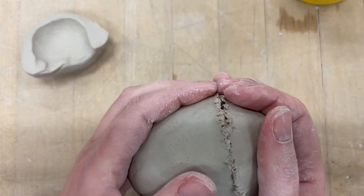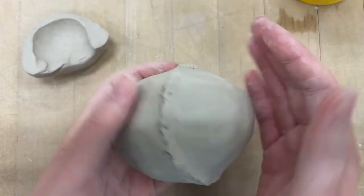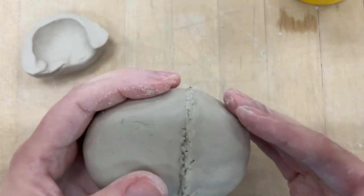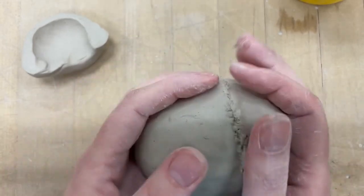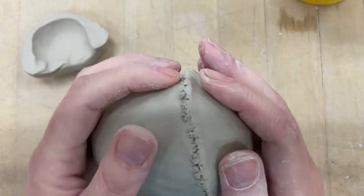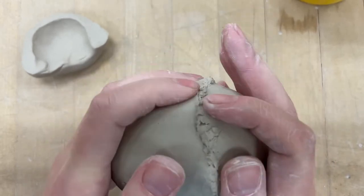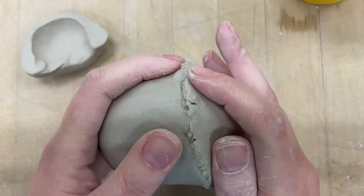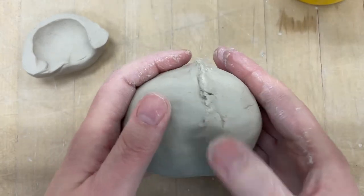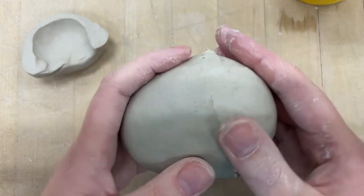I'm going to go all the way around. If there's a little bit of stuff sticking out, that's okay — just a little bit. When I'm pushing on this, I'm not trying to push flat because I don't want this to become a pancake. I'm putting pressure together like this, but not pushing it flat. I really got to get these stuck together really good. Now to make sure it's going to stick, you want goobery stuff to squeeze out — if there's no stuff coming out, then you didn't score it enough.